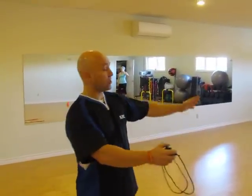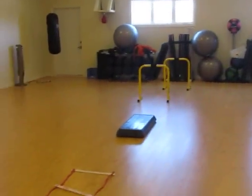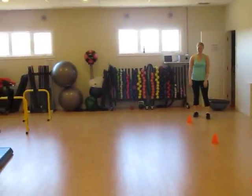What we've got planned for today, as you can see, is kind of a mock PARE test. We've done as much as we can to mimic what the PARE is at the police academy, to have it available for her to practice. So Lisa's going to run it, we're going to time it, and we're going to do it 3 times. Ready, go!